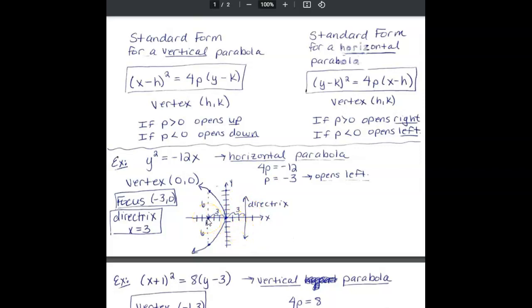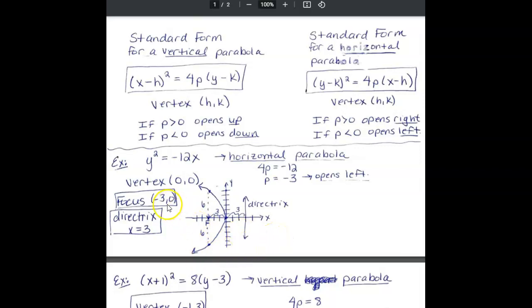You will have to plot your parabola on these. These are not all multiple choice. You're going to have to graph these parabolas. So you'll pick your horizontal parabola, plot your vertex, and move over a distance of p, whichever direction it opens. Then whatever p is, you're going to double it. So if p is 3, we double that and get 6. I'm going to go 6 up and plot a point, or 6 down and plot a point. Either one of those points would be enough to then sketch the graph.